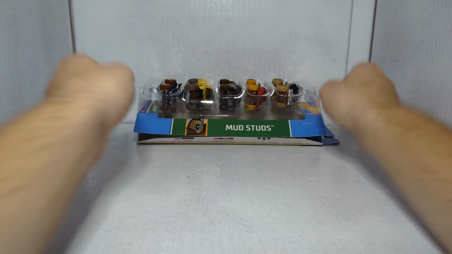The first one in the set is the Baja Bone Shaker. I absolutely love this one. This looks fantastic. We've got a black body with a brown chassis, sandy brown tires, and black rims with no window insert. This is a terrible start to this video.